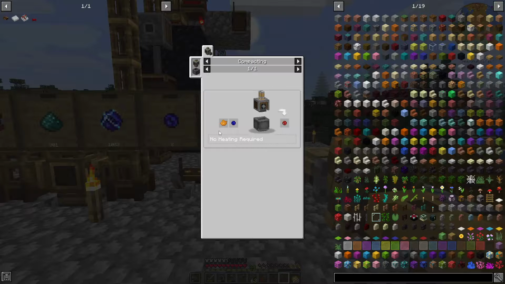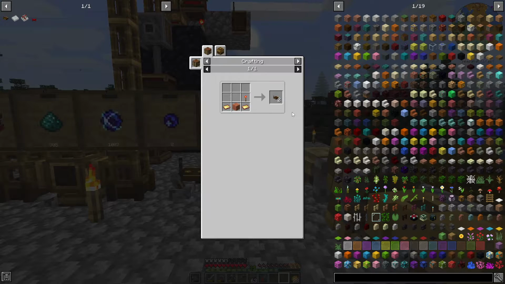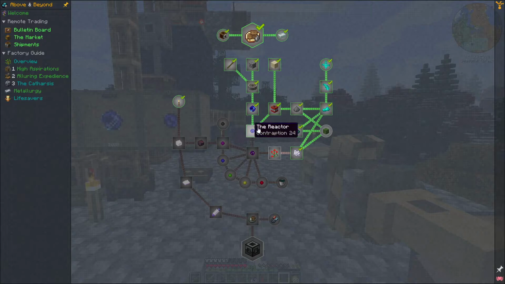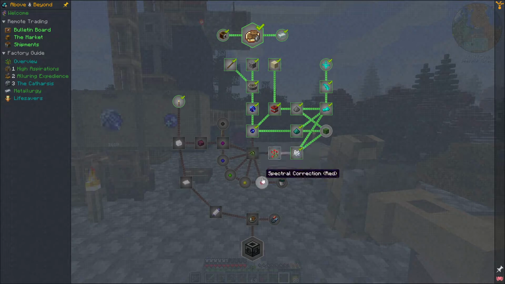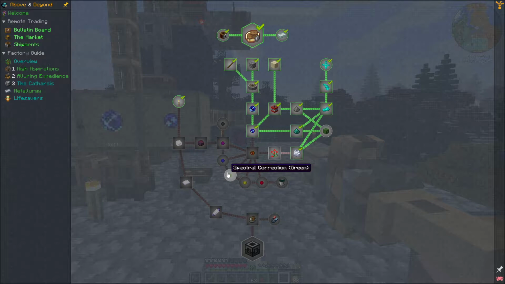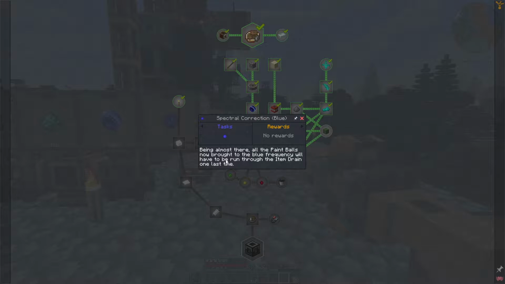Now, we click on here, we can see that we're going to have to put it through a compactor, and it's going to create a chromatic singularity. All right, so the chromatic singularity at that point in time is going to then create each one of these spectral correction paintballs.